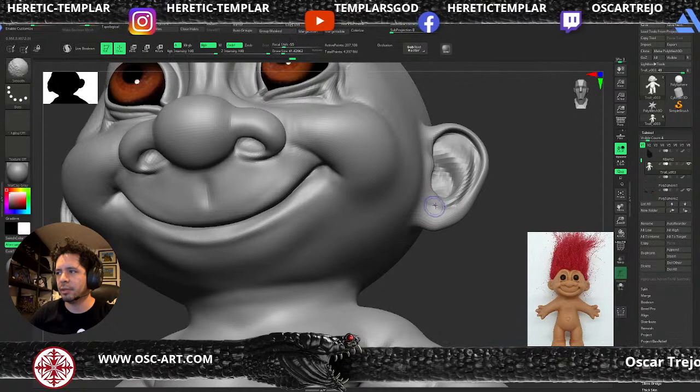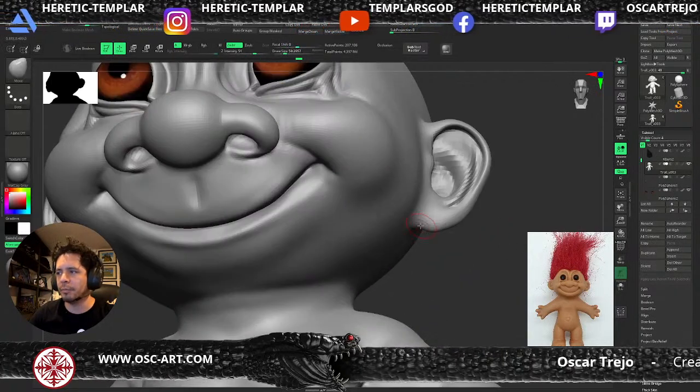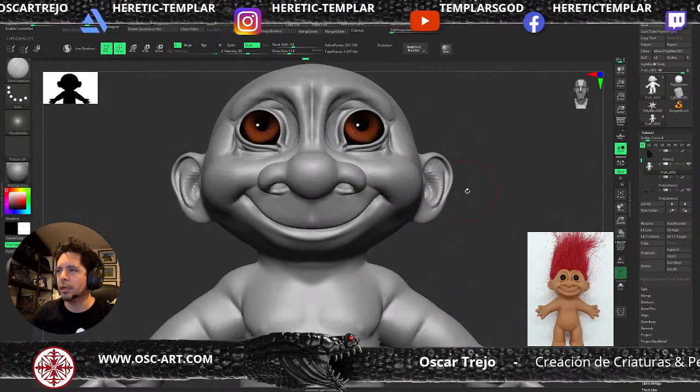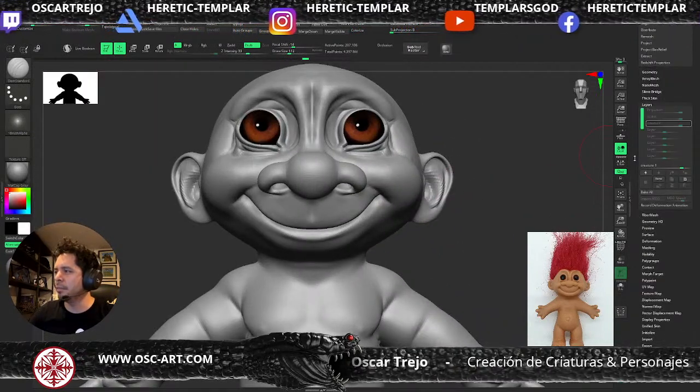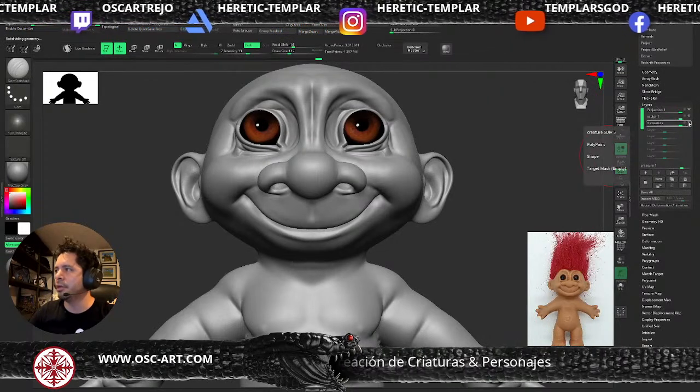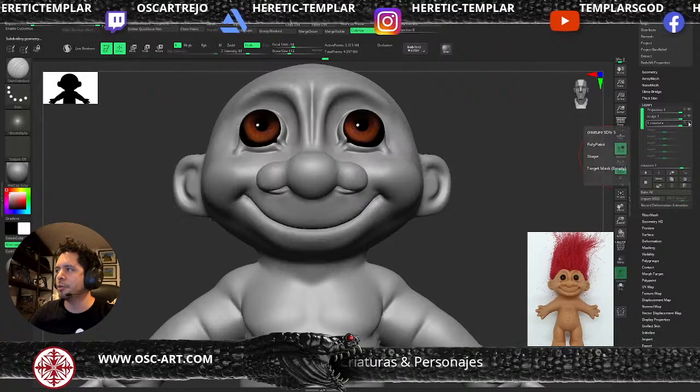Human ears, because that makes it a bit more creepy. And I do believe I need to make him look a bit more neutral. He's smiling right now. Be cool to have a neutral face.